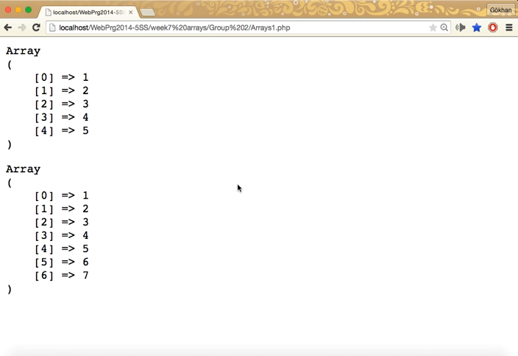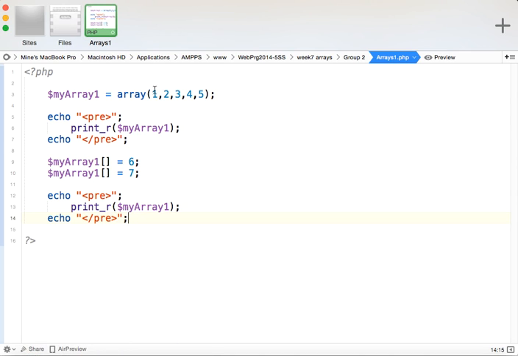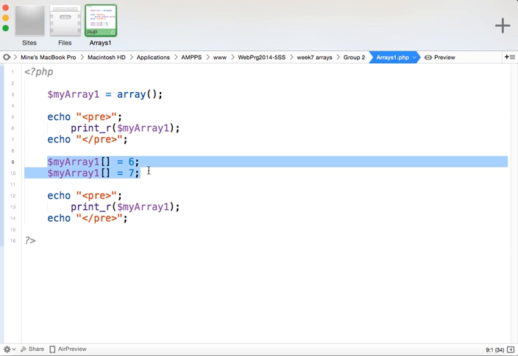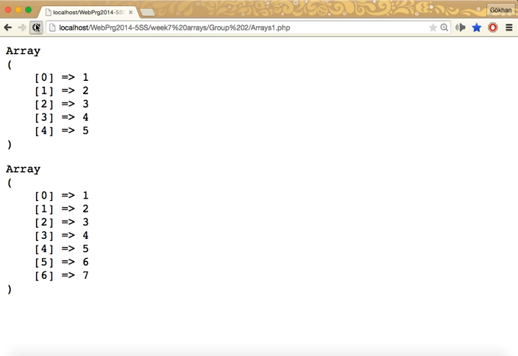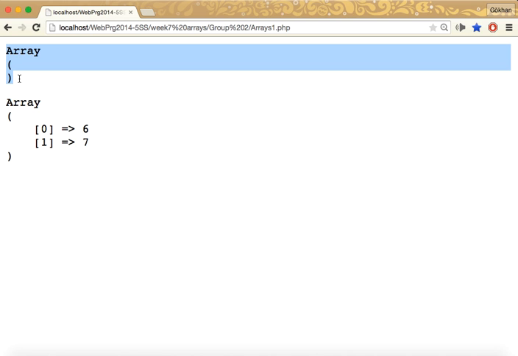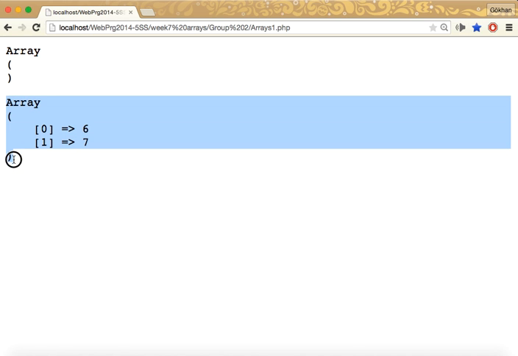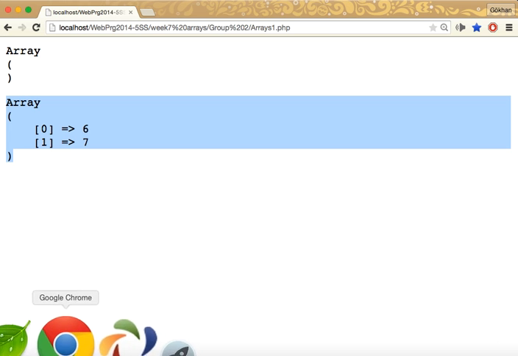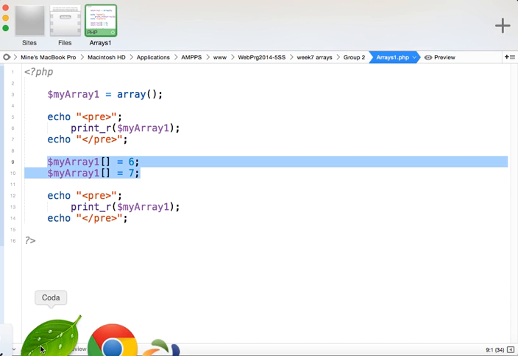If you think that your array is starting empty, you just say that this is an array, and I save it. Then you can add your values after you declare it like this. Once I save it, at first we will see nothing in our array. It has been generated as an array but has no data inside. Then I add some values into location 0 and location 1, because I haven't mentioned any index there.